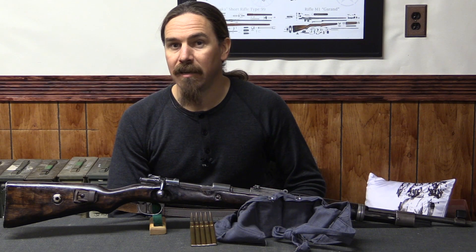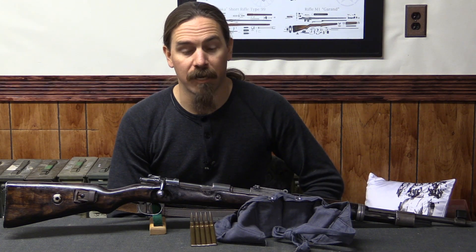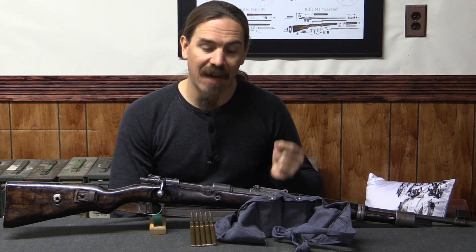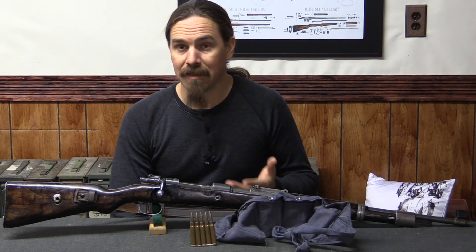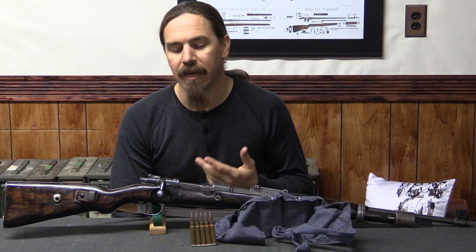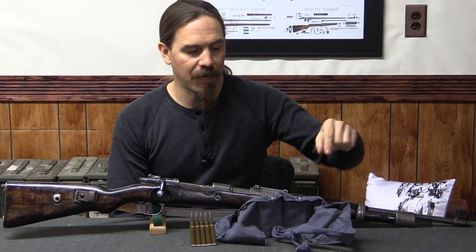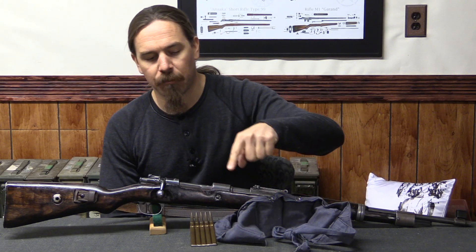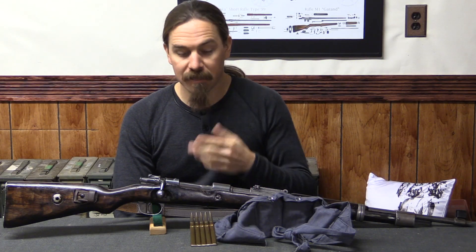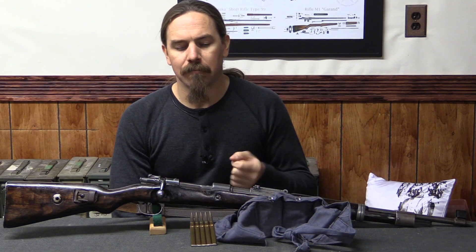The heavy ball is more like 196–198 grains, but travelling slower, around 2,500 feet per second. What the Turks made here is a copy of the initial cartridge — the light bullet travelling faster. This is because Turkey at this time was very much influenced by Germany. Their military had a lot of German advisors and German technical aid. We see this in the packaging in bandoliers on stripper clips, the cupro-nickel jacket on the bullets — it all looks very much like German. It's a German flake powder in there.